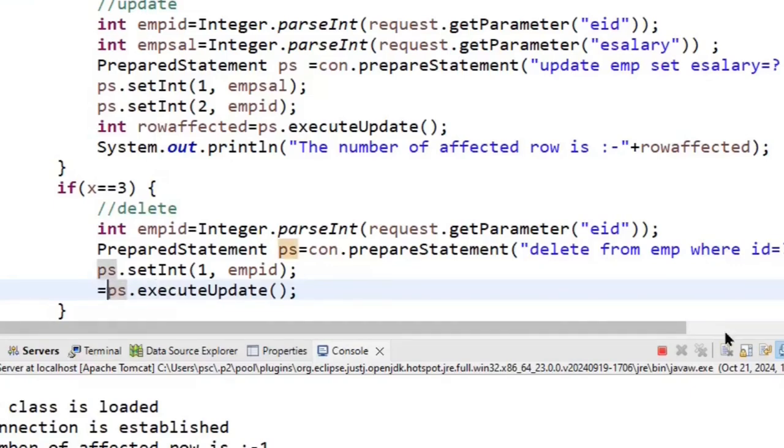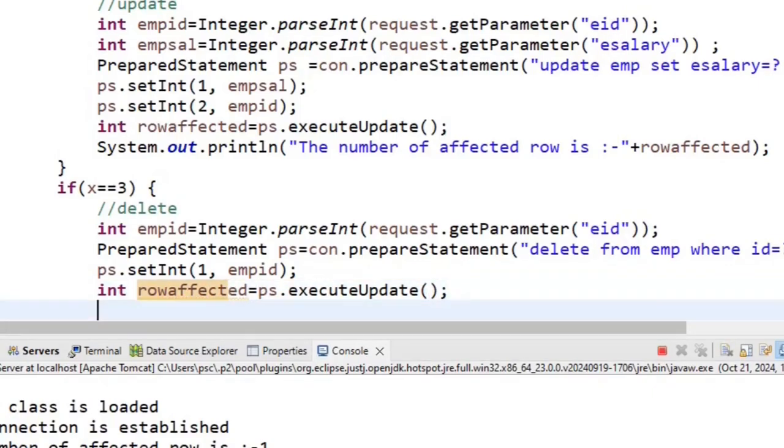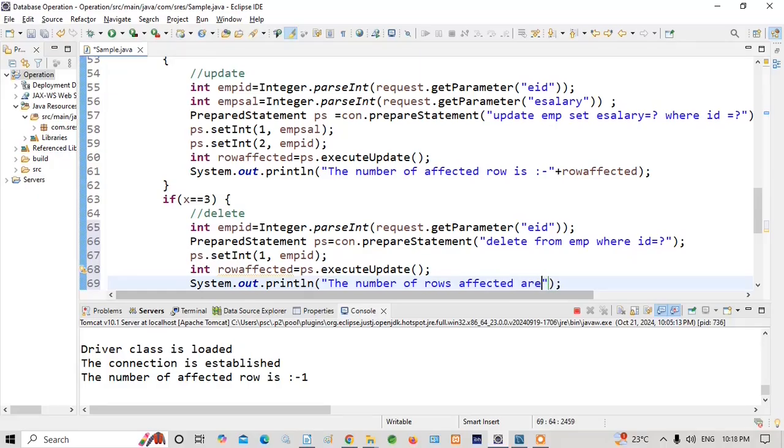This method is going to return again some integer value. Let's store it in some variable, suppose integer rows affected, and then we can display the value of this variable. Again we can display a message like the number of rows affected are. Now let's try to display the value of this particular variable here.